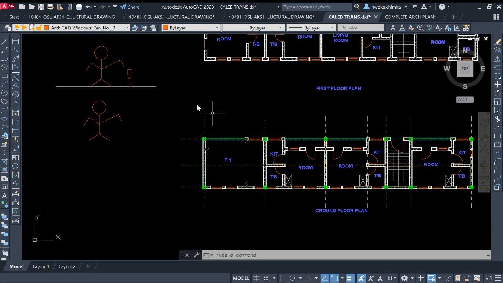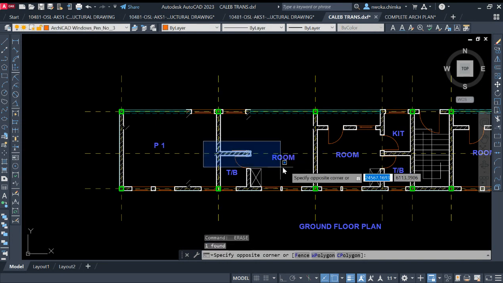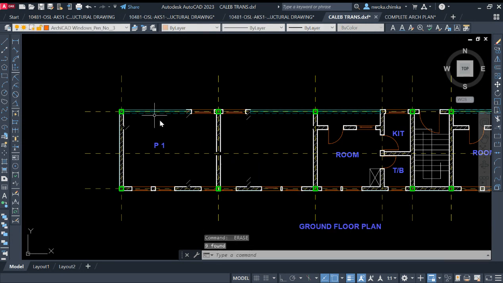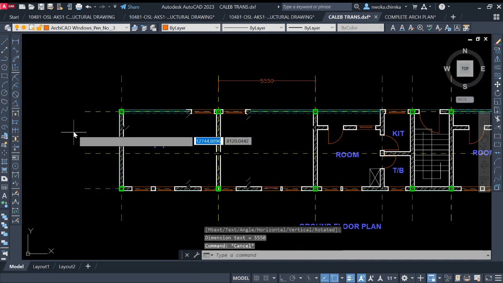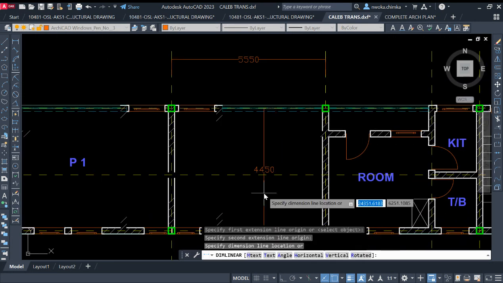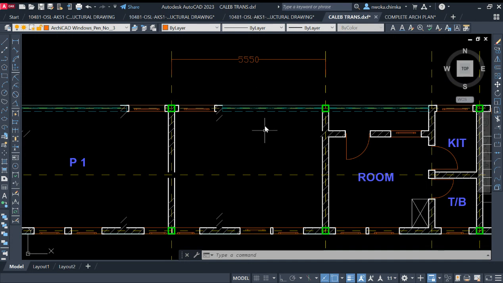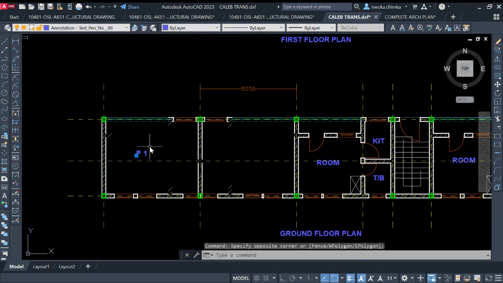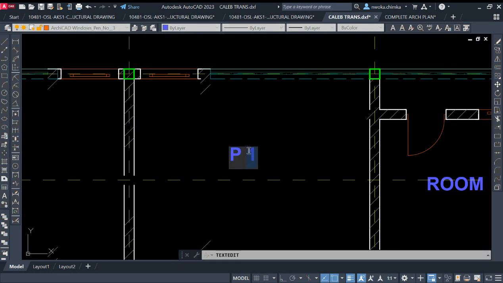So right now, since you already know what I'm doing, this place also, I'll remove this and make this place one panel, because it's already less than 30 square area. If I measure it right now, the width of this place is 5.5, and the width of this place, here to here, is around 4.5, as you can see here, 4.45. So if I multiply, I'll get 24.7 meter square area, which is less than 30 meter square area. So I'll call here panel 2. So this is where my slab will also be.